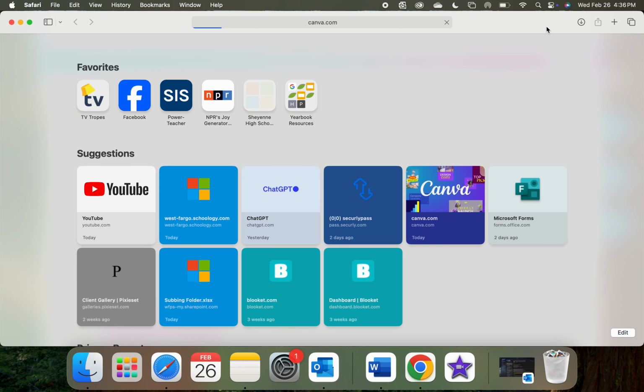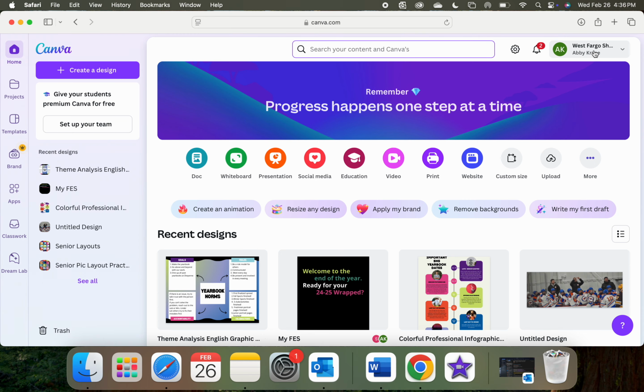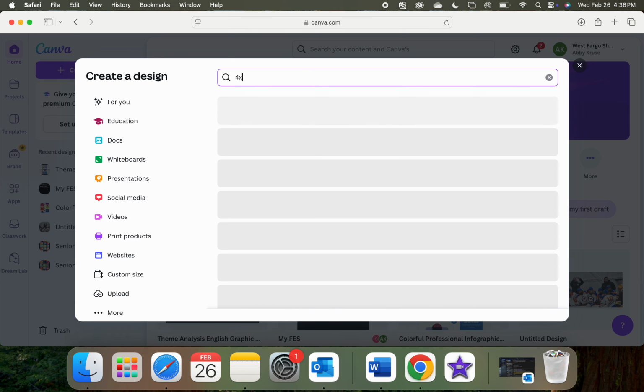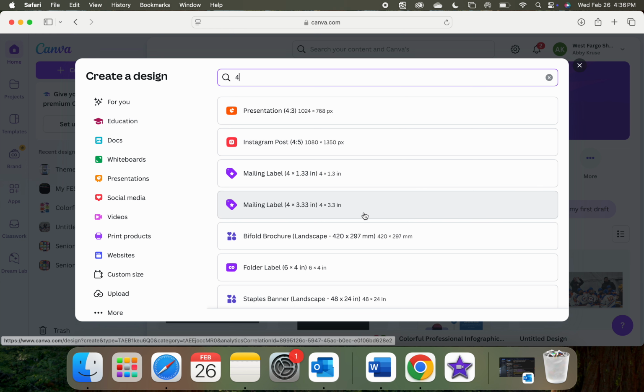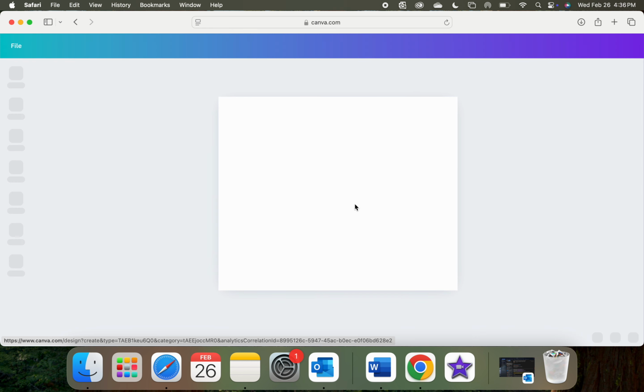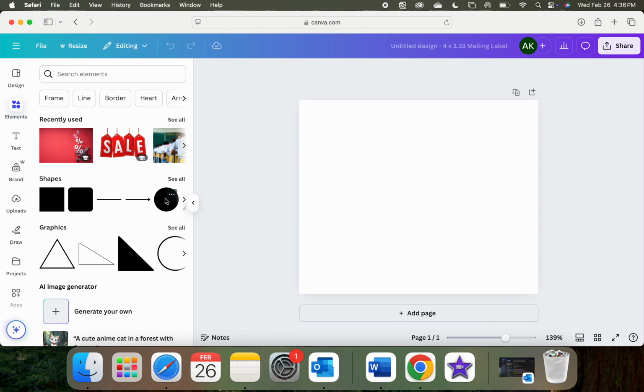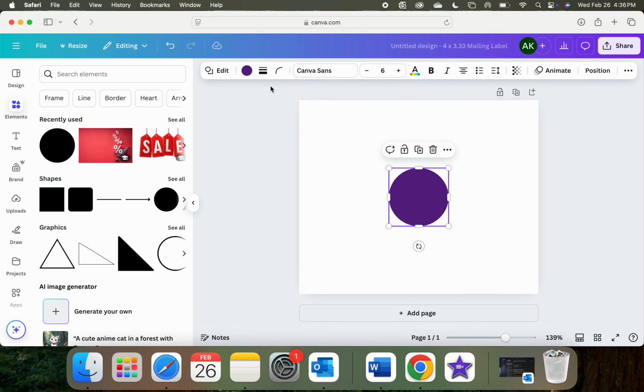So let me show you that over on my account. Pretend like we're using the Cheyenne Yearbook because it'll look the same eventually. So again, I created my design. I wanted a 4 by 4. Okay, please work. Let's just go with this. That's fine. Again, size doesn't really matter too much, but so I have my circle.